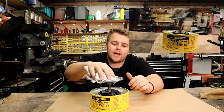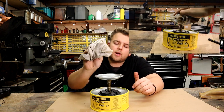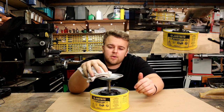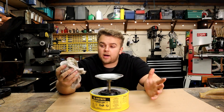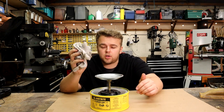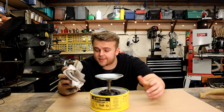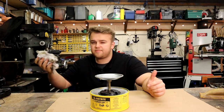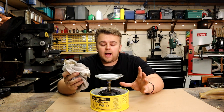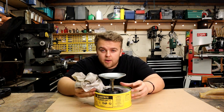So you get your dirty rag here, and what it will do is give you a little bit of a dab, and it will put exactly the amount that you want on your cloth to then degrease, take something off, wipe down, or get rid of a bit of soot. Now, I used to use these in a production environment.